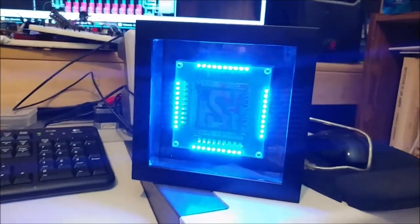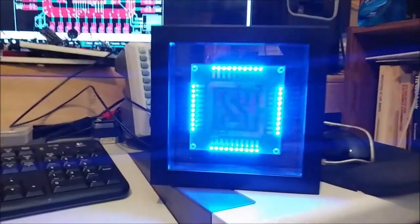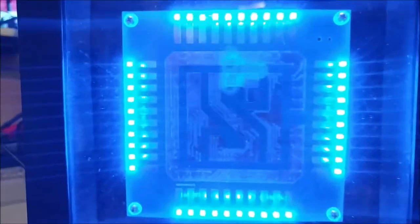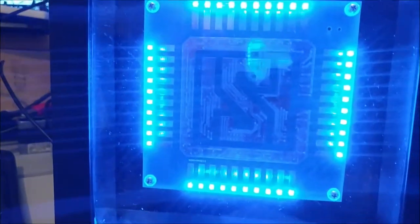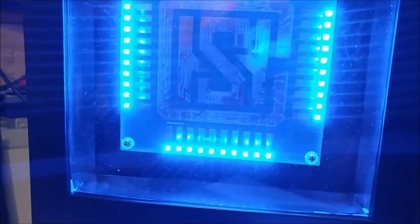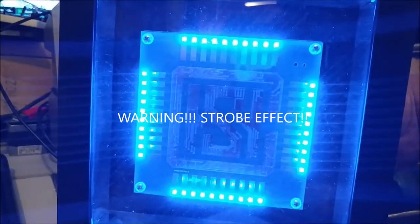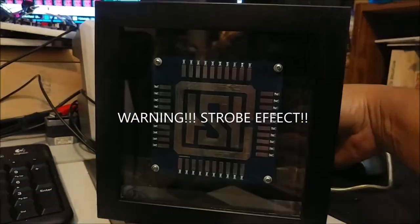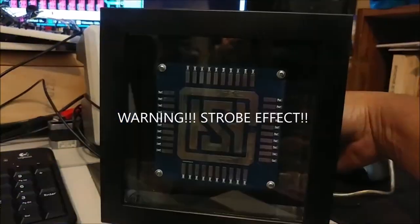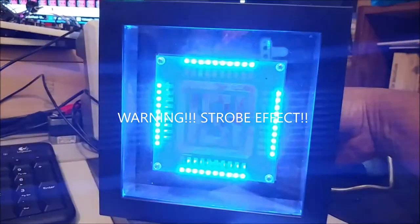all it does is turn my LEDs on, which you can't see too well, but it's in there. I think I need to clean that glass a little bit more. So there you go. Right now the pot's turned down all the way, so as I turn it up slowly, as you can see, it begins to blink, and the more I turn it, the faster it blinks.